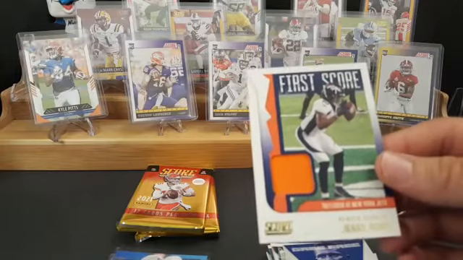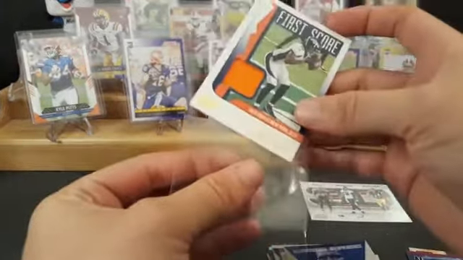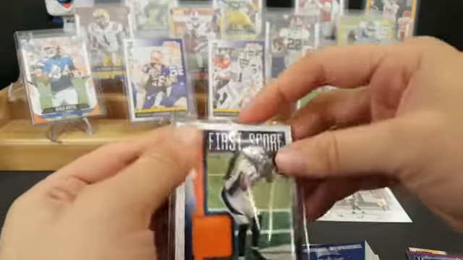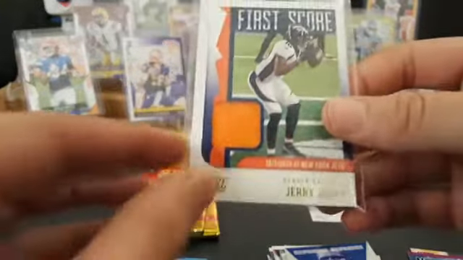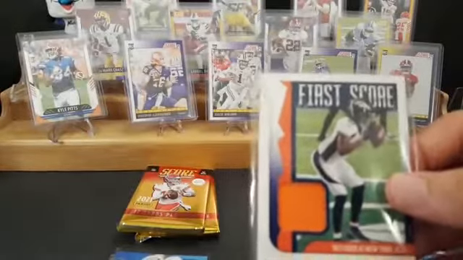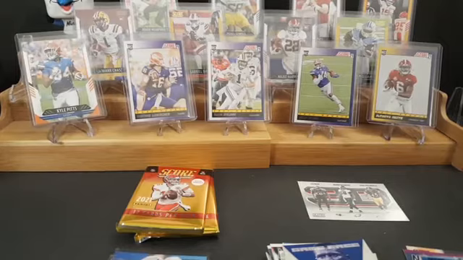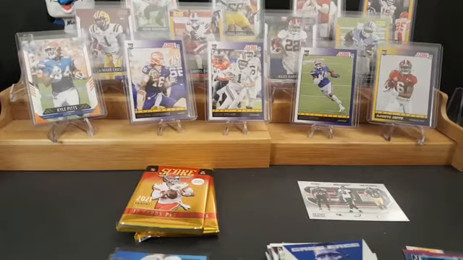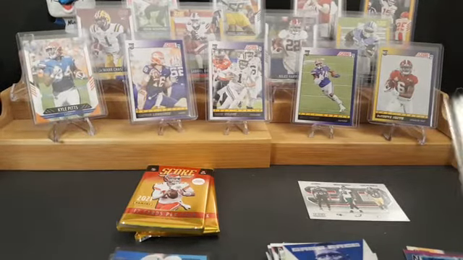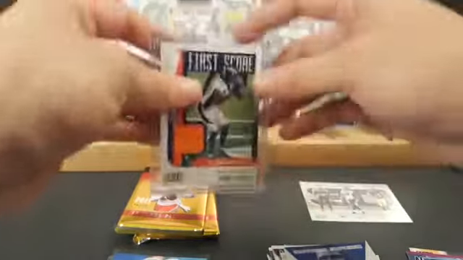Give me just a moment to grab a thick top loader. Thick sleeve, thick top loader. Pretty sweet card right there. I don't believe it is numbered. Nice little hit going out to the Broncos. Thick top loader is hiding on me. There it is. Awesome. Congrats, Broncos.